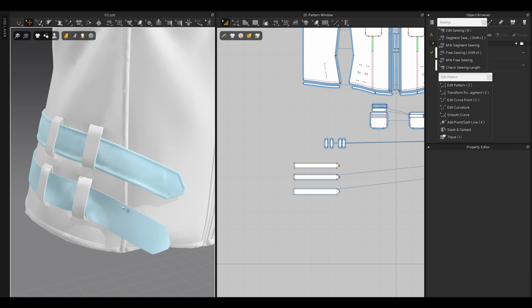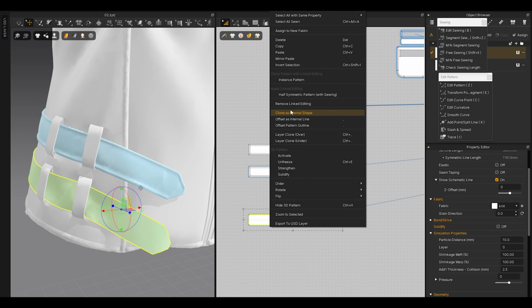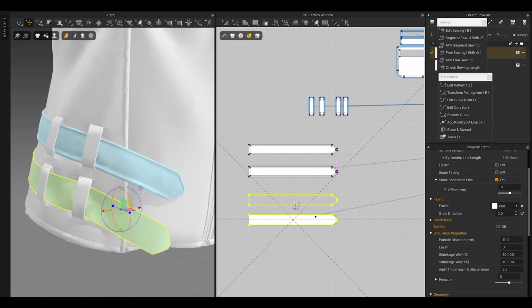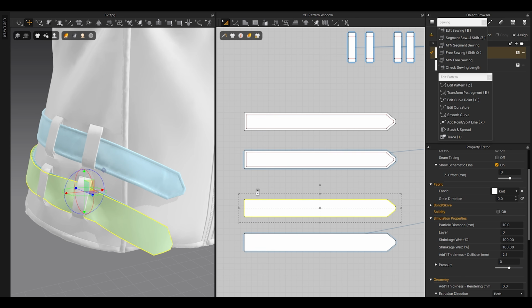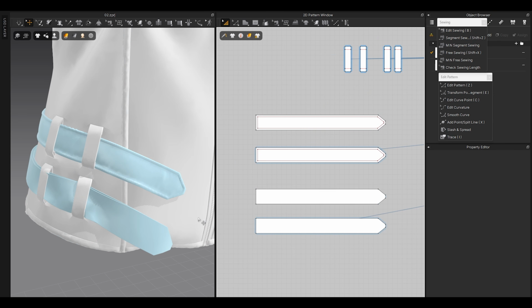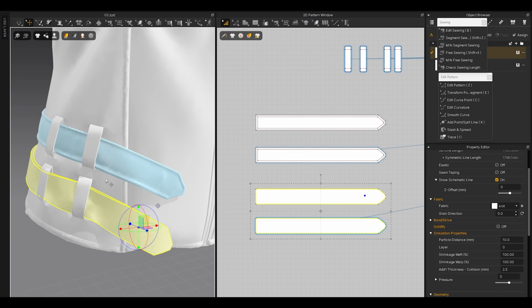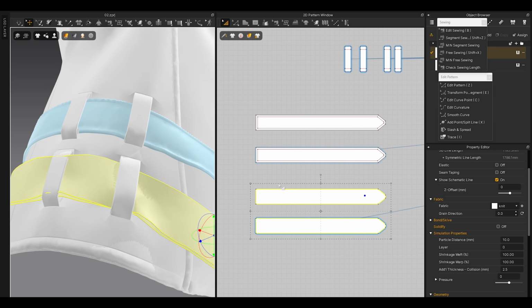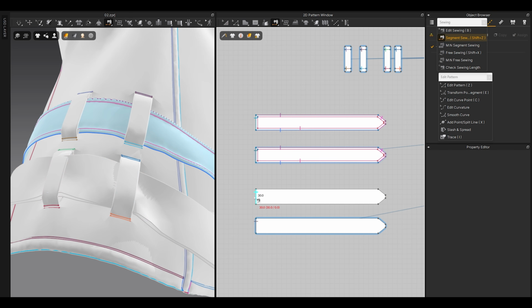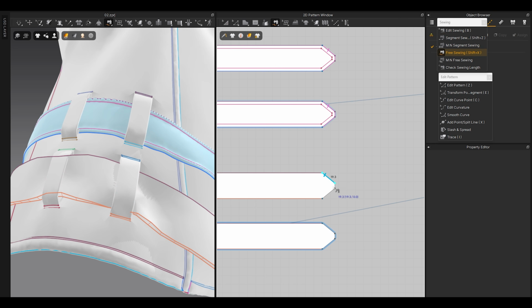I'm going to do the same thing with that, so I will not explain that much. So right click, layer clone over, again right click, remove linked editing. With the edit sewing tool, I'm going to delete the sewing and select both, right click and unfreeze first of all, and then segment sew from this to this, this to this, this to this, free sew this to this. Let's sew it.